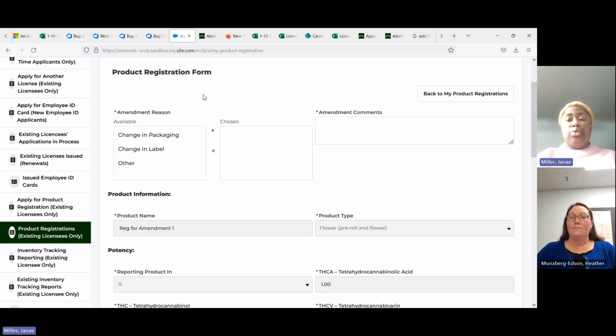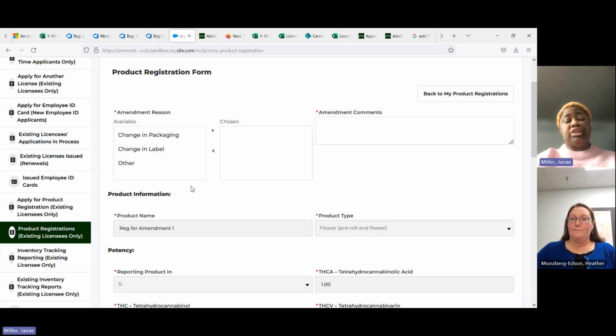Keep in mind something very important that I should have mentioned earlier. The product that I clicked on is a registered product. I can only amend a registered product. If a product is not yet registered, if it is still in the system in the queue, submitted, waiting to be reviewed, and I want to make a change, at that point you would wait to hear back from the CCB, either that your product is incomplete, under review, or registered.